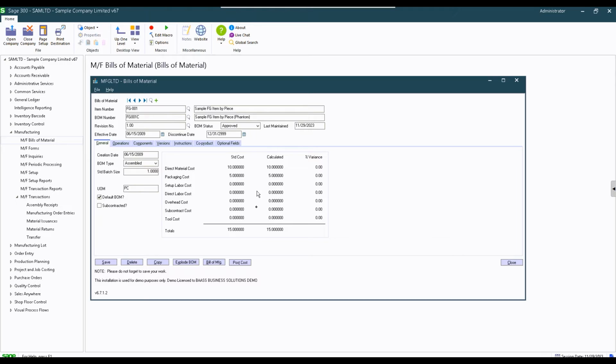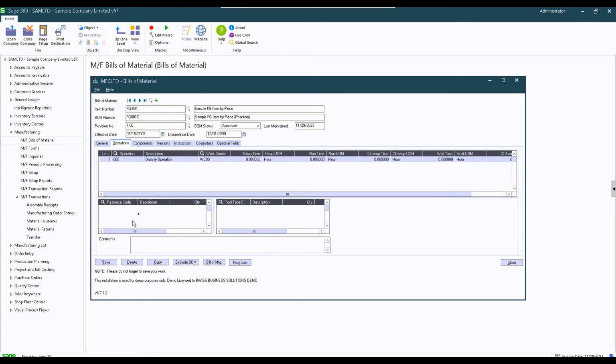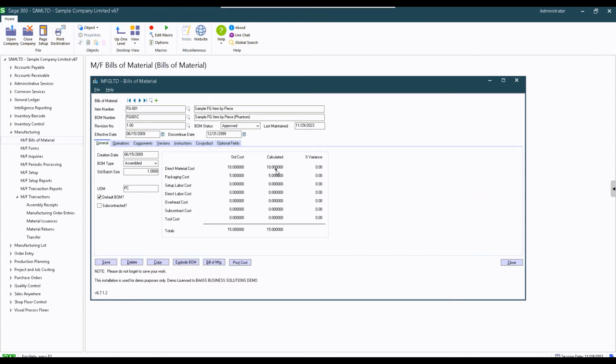Okay, the calculated cost, the difference between those two: this is reading purely from the standard cost record. If I come in here and change an ingredient, or change a quantity, or change anything from a resource standpoint, which we'll see shortly, this is going to affect my calculated cost. Until I go in and update my actual standard cost tables, there could be a variance here. So what this post cost allows me to do is update my standard cost tables.